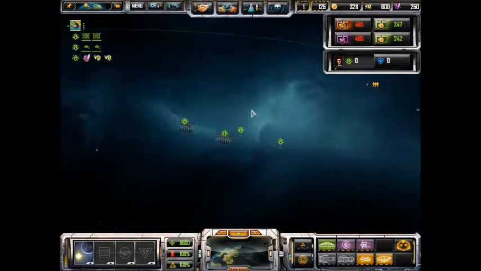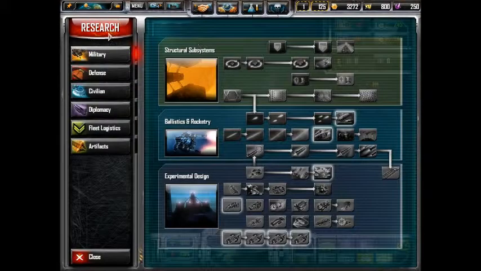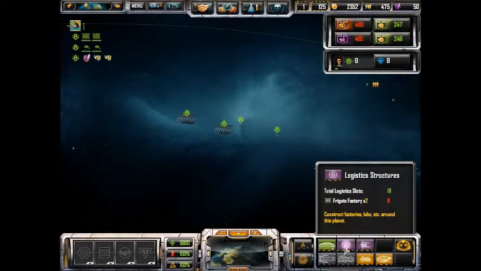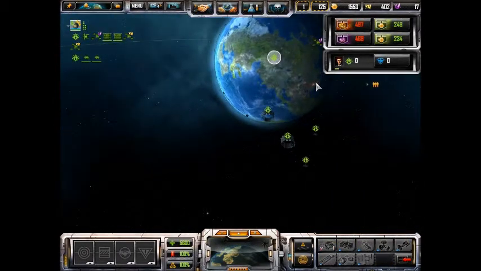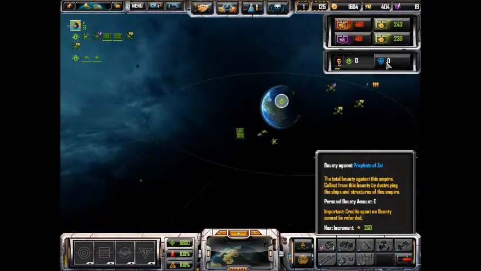Okay, so in the game, you can do domination, you can do economy, or you can do the other way. There's millions of possibilities you could do in Sins of a Solar Empire. There's four ways you can win: domination, capital occupation, allied, economy, research. This is a very futuristic game.